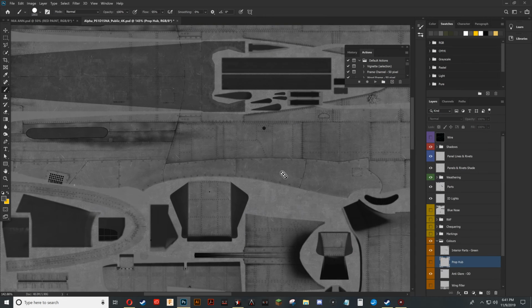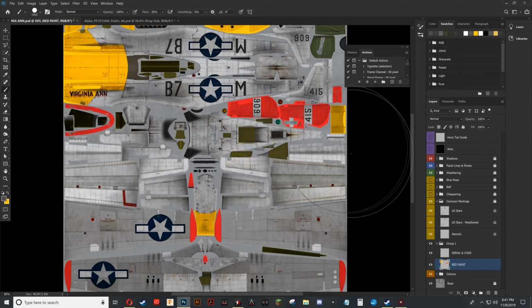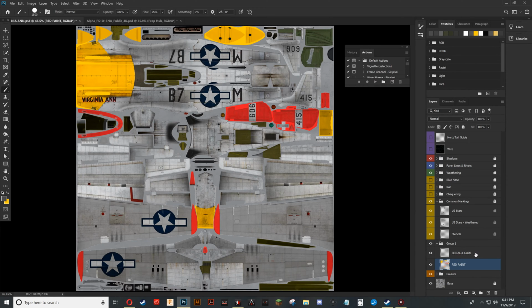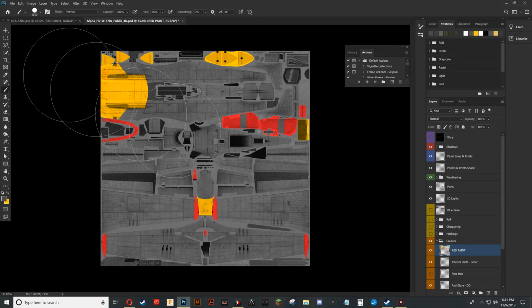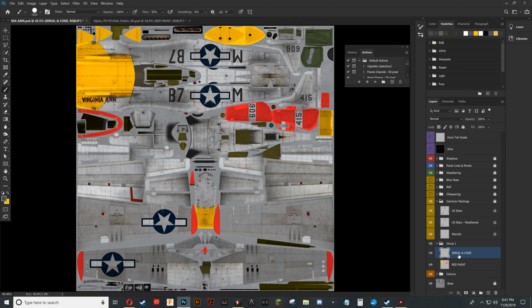Layers, go back to alpha. So let's zoom back out again. Now let's grab our layer. So we're going to grab our red and yellow paint first. Highlight the layer, just press Control C, and that copies the name of the layer also. So here, we are going to do what's called a Shift Control V, that is paste in place. Shift Control V. See how I put it right where it was in the other file? Some of you new guys probably have pasted and it went off center and where you didn't want it. So this is still in color, I know. Let's grab our serial encode, copy.